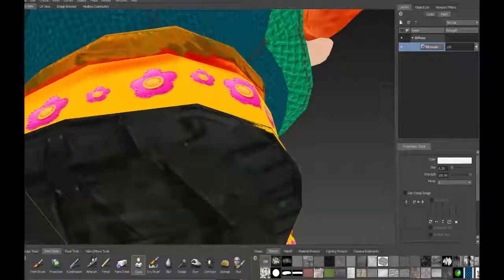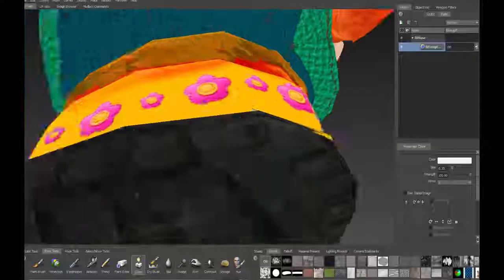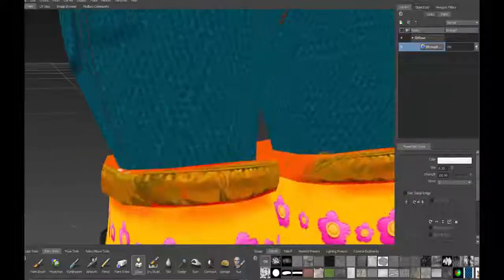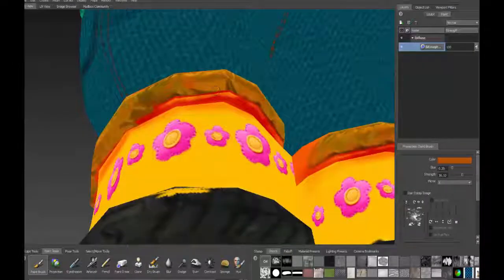So for some of this, I'm just going to use blur to patch it up when I get that far. I mean, I could just airbrush a lot of these details in and just use a few varieties of colors and get most of the same details. So let's go to paintbrush and just paint some basic brown down here.